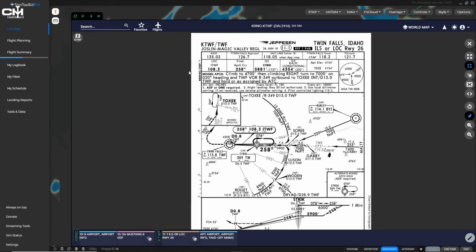Our ASOS is 135.02. That is similar to ATIS. Twin Falls approach on 126.7. Salt Lake Center on 118.05. When approach is inoperable, the tower or CTAF is on 118.2.